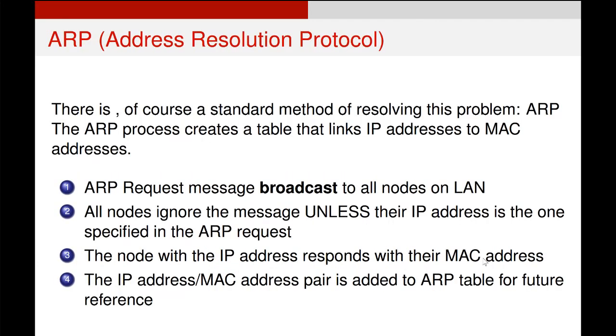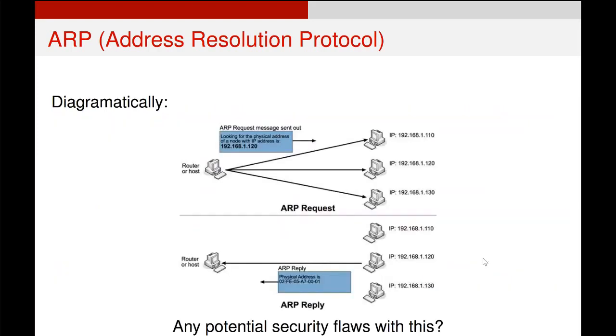How this process is filled in, the ARP process, is very similar to the switch process. You can see the specifics on the slide, but essentially, if a router receives a piece of information for an IP address that it does not know how to get to on its network, it will broadcast a request for the IP address that it's looking for out to its network and wait for a response. Diagrammatically, it looks like this. And once it gets a response, it will add that to its ARP table.